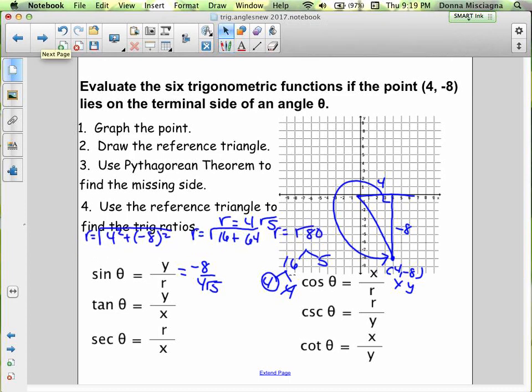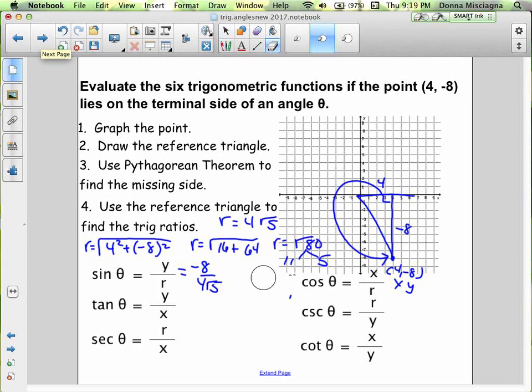If I'm going to move this thing. Oops, no, not that thing. Oops, I think I'm stuck. You know what? I really need the space. If you're okay with how I got this, and if you're not okay, then ask me in class. I'm going to get rid of that. I really need the space.